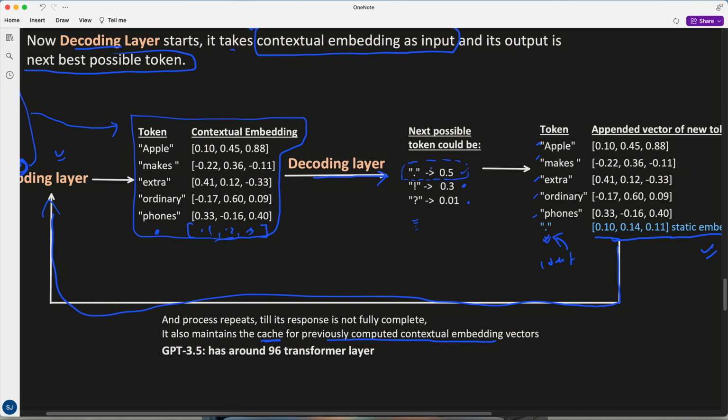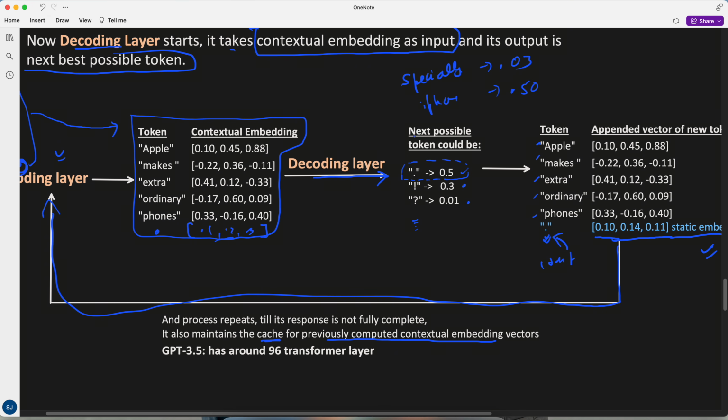Now again it will predict the next token. Let's say one prediction is especially, with probability 0.03, and another is iPhone, with 0.50 something.